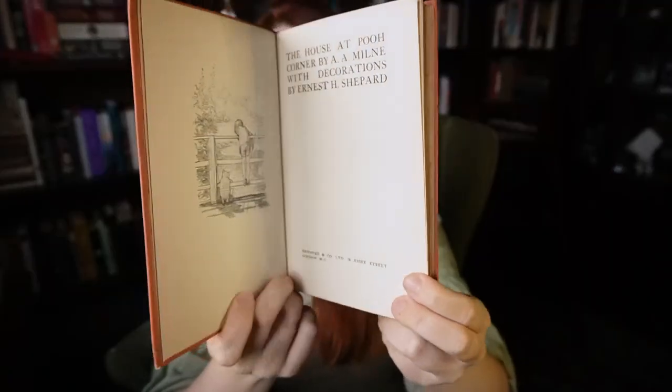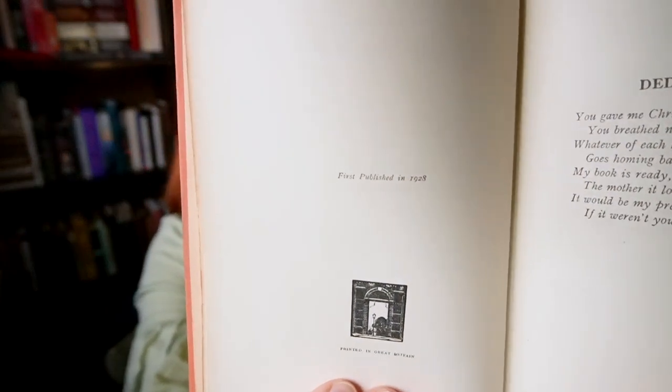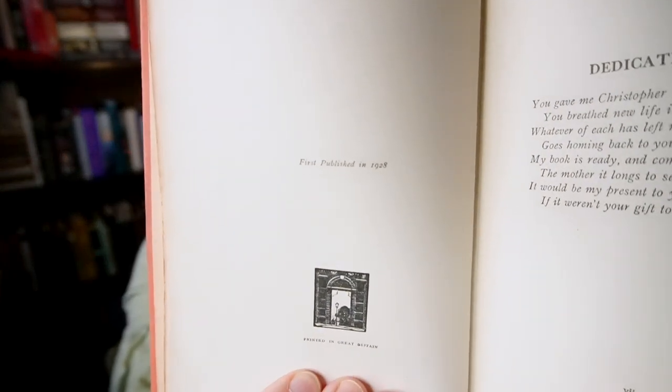For instance, I was able to find this first edition, first printing of The House at Pooh Corner on eBay for about £20. Now, this is one of those lucky moments that I was talking about, for sure. £20 was a steal, even in the UK, where these generally go for about £100 to £200, depending on condition, even more with a dust jacket. However, because the Winnie the Pooh books were originally published in the UK, more copies tend to come on the market here, and therefore you have more chances of finding a deal.